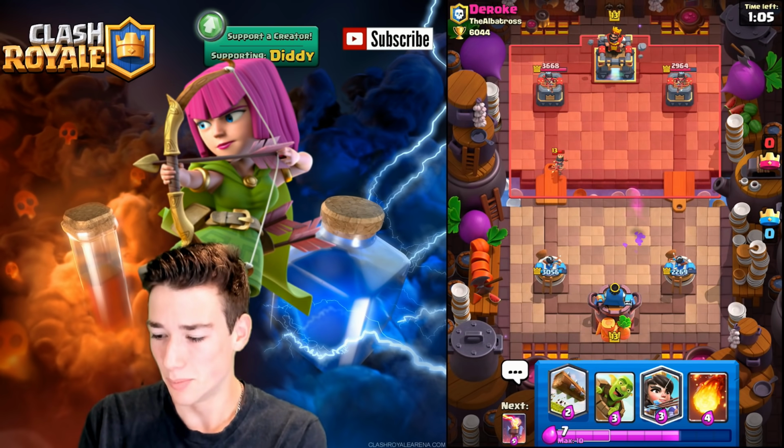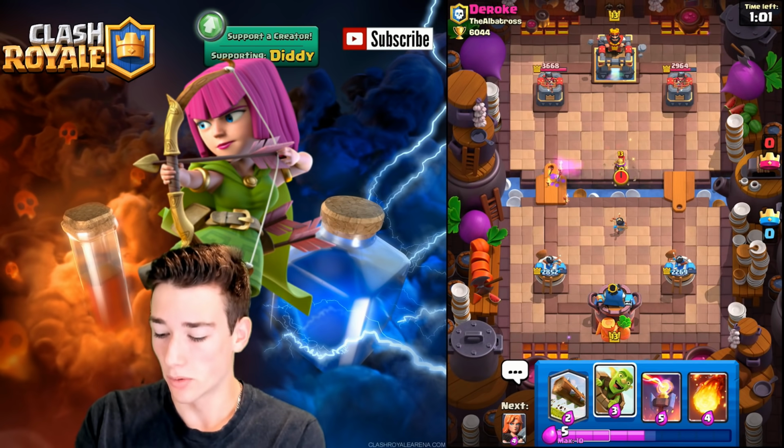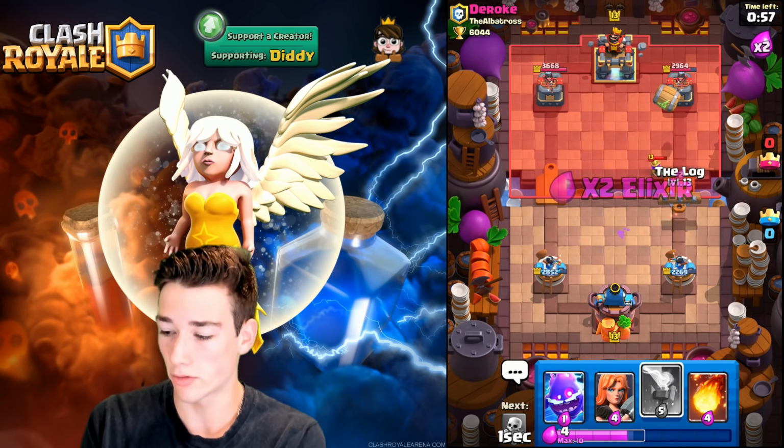Takes her down. Beautiful play there. Let's go ahead and princess this. Let's go ahead and be aggressive. We're going to go ahead and toss down a Goblin Barrel. We're going to go ahead and log, and if he goes for the Hog Rider, we will have enough elixir.